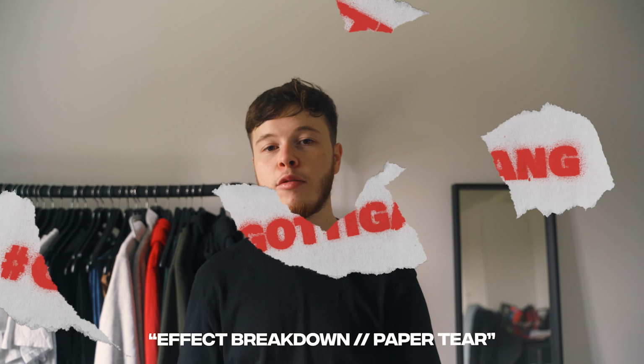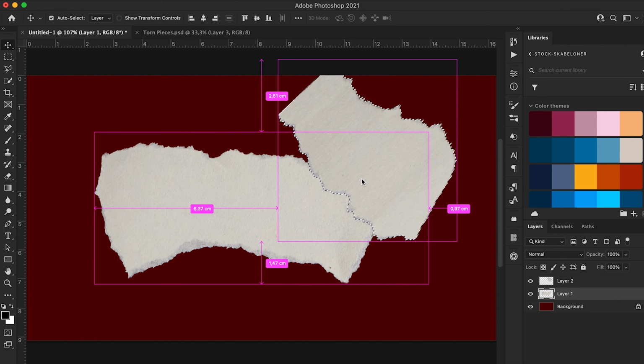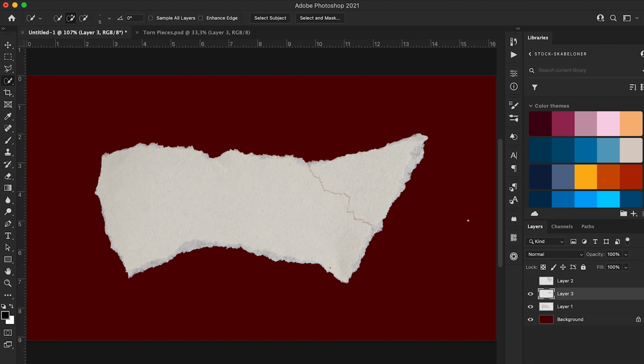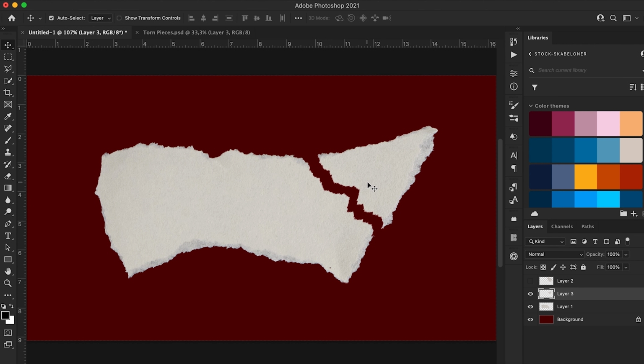Now for the final chapter, I want to do a breakdown of a single effect, which is the paper tear. Most of the other effects you use are quite simple, but if you have any questions, you can leave them down below. Basically what I did was I had the main piece, and then I used a different asset that I had, a different paper tear, to kind of break the main piece into smaller bits. I did this to keep the roughness of the edges so they wouldn't be too sharp or too fake.